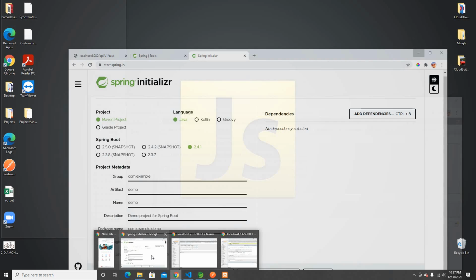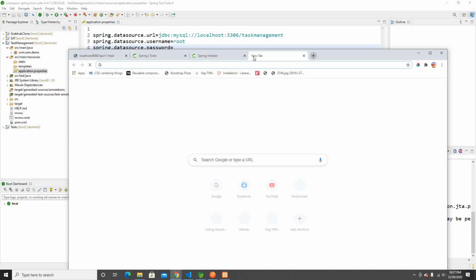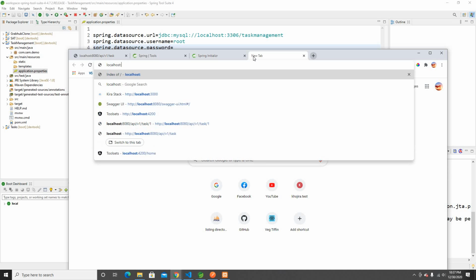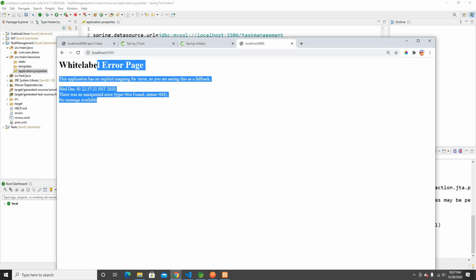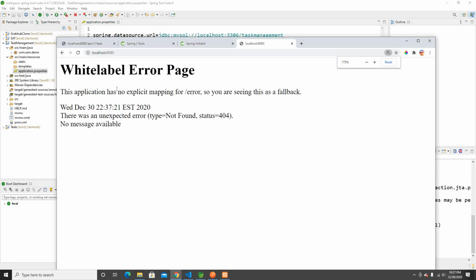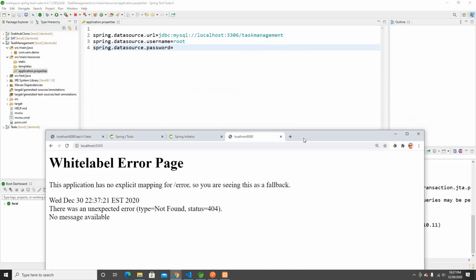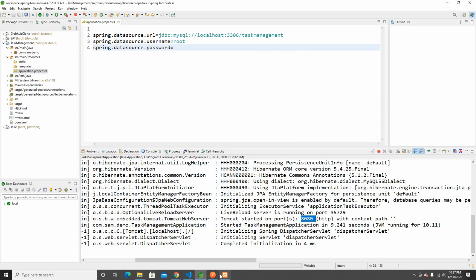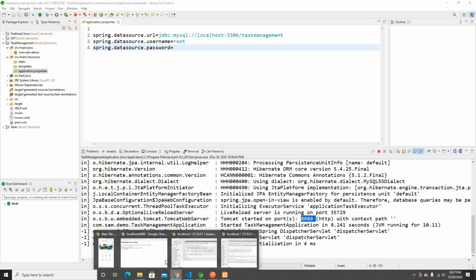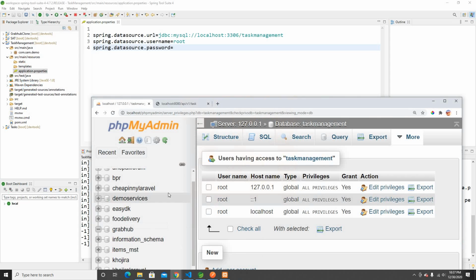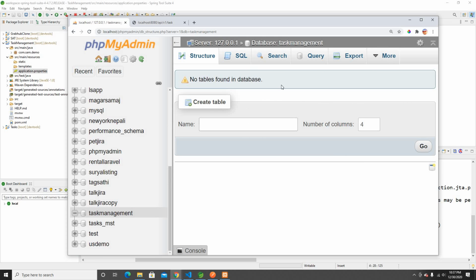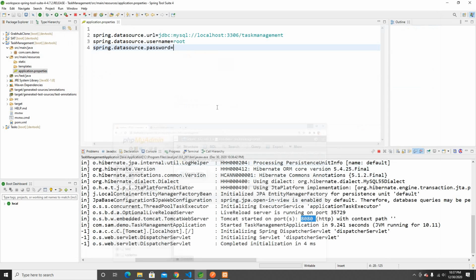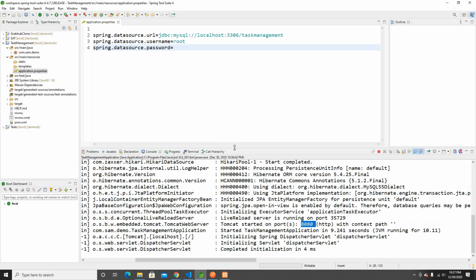So if I go to port 8080, let's see what it will provide me now. Okay, so if I go to 8080, I know it's going to give me some error here, but that's it. It's running, my project is running. There is no issue, and it's connecting with my database on my MySQL server here. But of course, I don't have any tables. It's created. It's blank, but it's all connected with my database, and that's it.